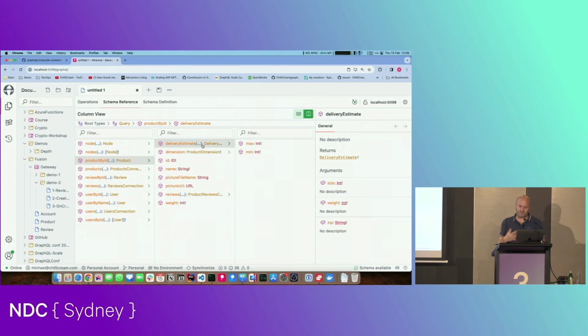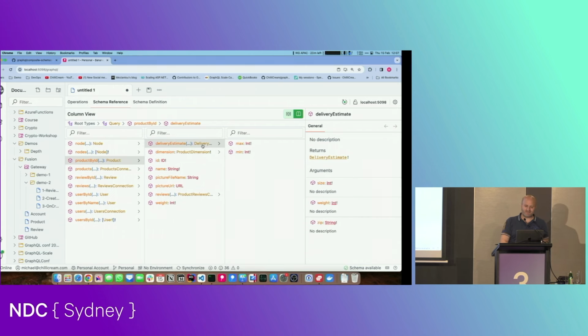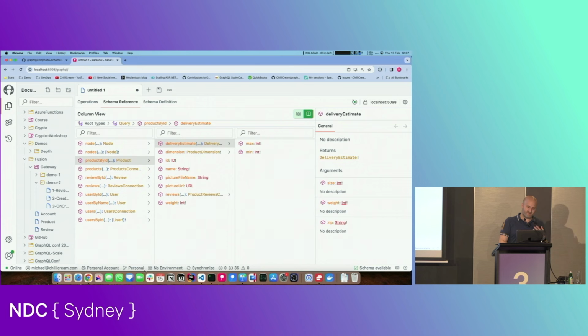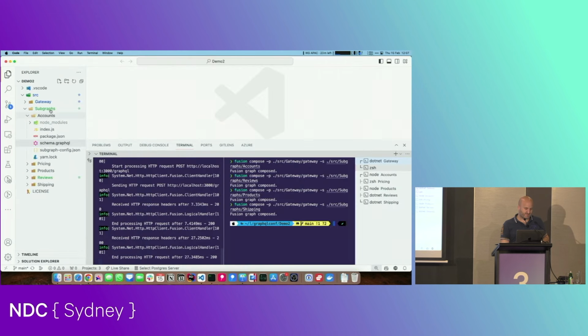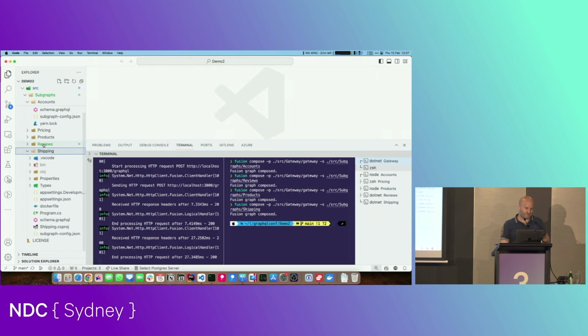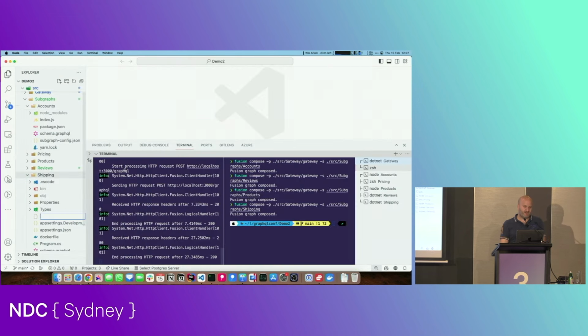So what we can do now is actually give our composition a bit of metadata to be able to resolve this data automatically and not expose this as arguments here. So what I do is I go here to my shipping subgraph, and I can add another GraphQL document. That's the schema extensions.graphql.